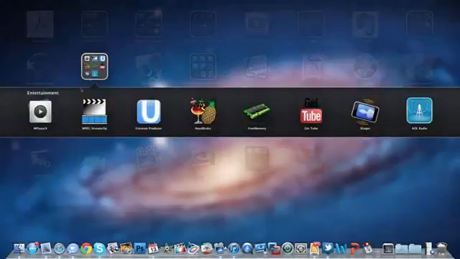The entertainment folder, I have MPlayerX, which is what I use to watch all my videos. This is a really, really handy application. Basically, it reads any file format and lets me put this program in full screen mode on my second monitor, but it allows me to still use my iMac for whatever I need to do. Like if I'm making a website or coding something, I can still do that, but have a movie playing on the side, which I think is really nice.